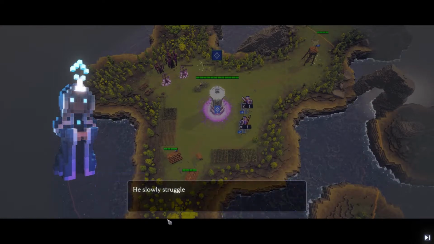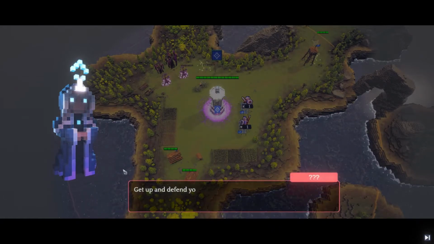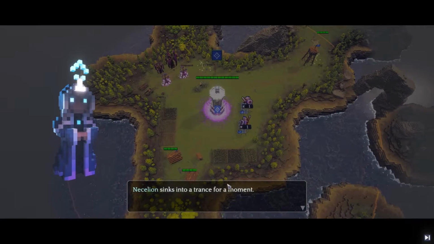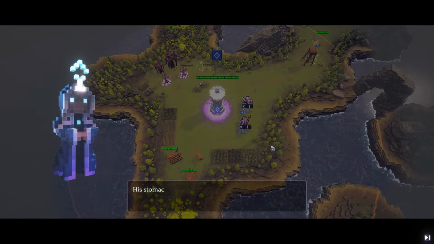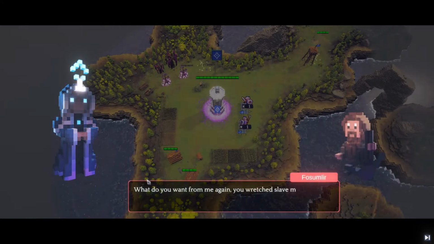Yawn. He slowly struggles to get out of bed. Man, I get that feeling. What? Who's there? Get up and defend yourself now. Damn herb. Cilian sinks into a trance for a moment. I do indeed sense something. His stomach tightens. He feels slightly nauseous. Man, did you eat something weird last night? A fish did not agree with you, Nicillian. There's that damn dwarf when you need him. Here I am. What do you want from me again, you wretched slave master?